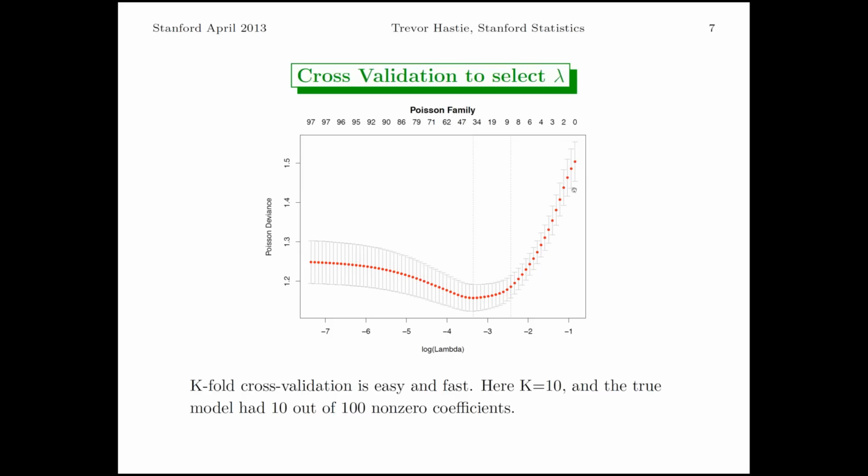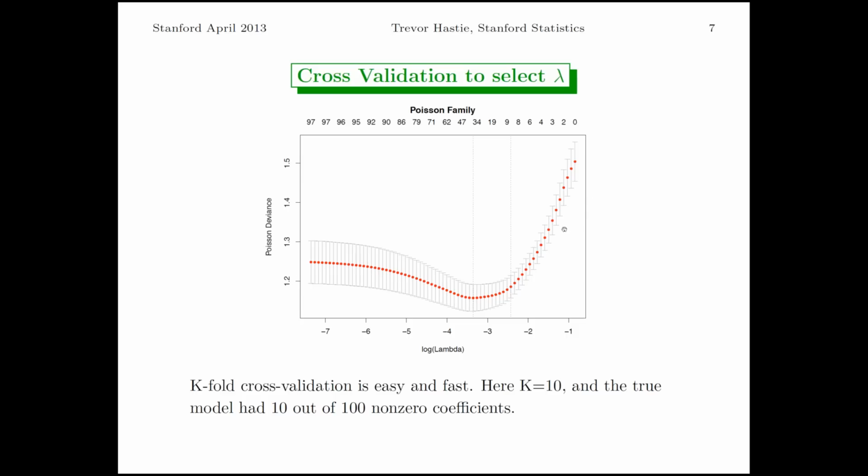Cross-validation, as I say, we can use that to select the tuning parameter. And here's the cross-validation. This is tenfold cross-validation in a Poisson example, where we've got the cross-validated deviance.